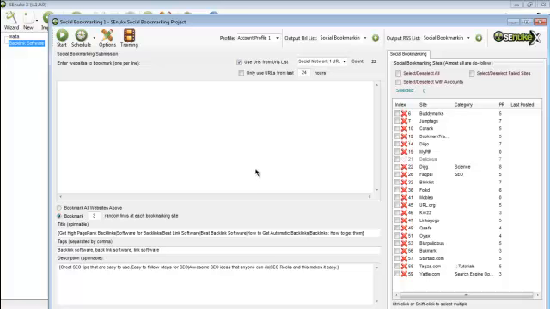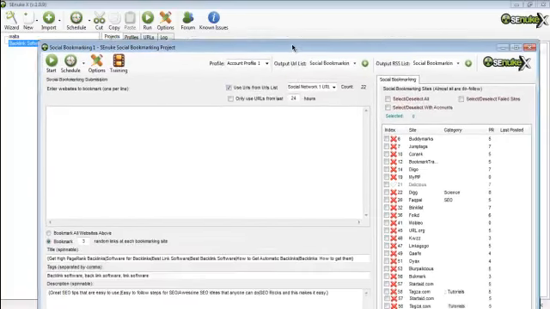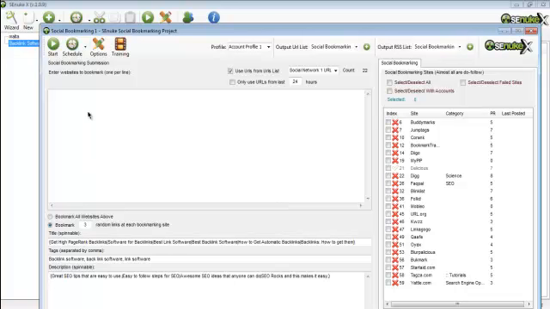The next thing we want to do is move on to the next tier. We're going to do that through social bookmarking. Now if we click on this, you'll see there's all these red X's, and that's because it didn't go through before when I set it up for a schedule. As you can see, it says it was scheduled there, but I'm doing it manually to show you. So what we're going to do here is we're going to just paste all of the URLs that we just used.